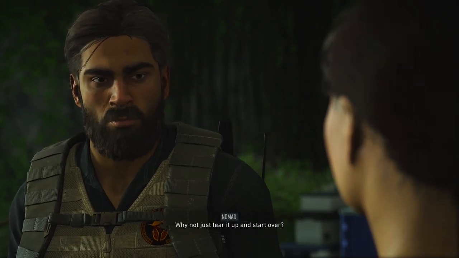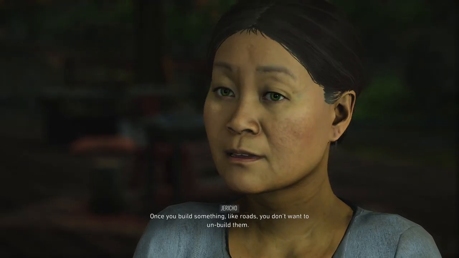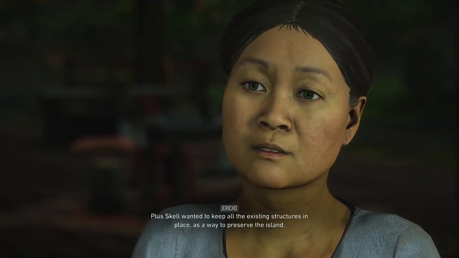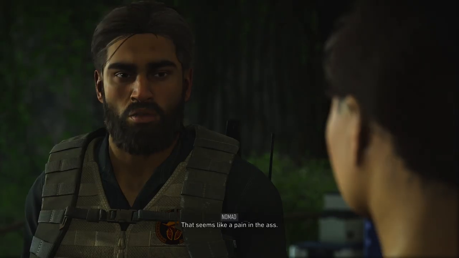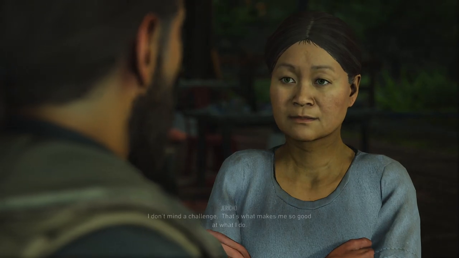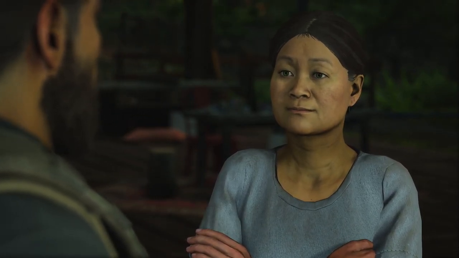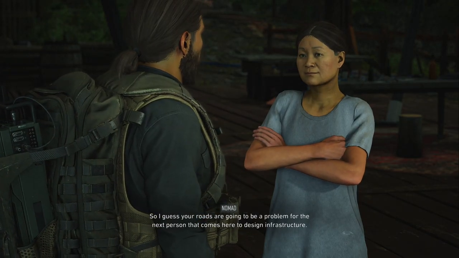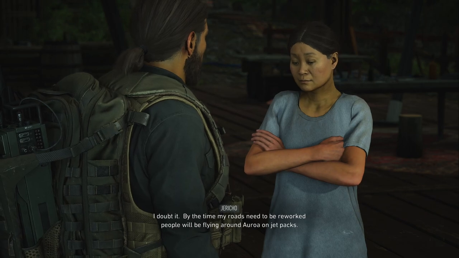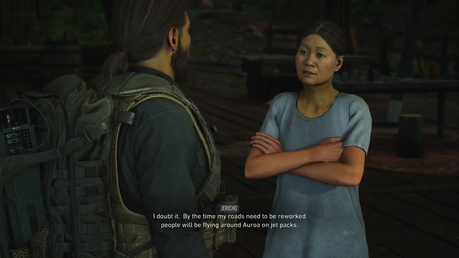Why not just tear it up and start over? Once you build something, like roads, you don't want to unbuild them. Plus, Skell wanted to keep all the existing structures in place as a way to preserve the island. That seems like a pain in the ass. I don't mind a challenge. That's what makes me so good at what I do. So I guess your roads are going to be a problem for the next person that comes here to design infrastructure. I doubt it. By the time my roads need to be reworked, people will be flying around Aroa on jetpacks.